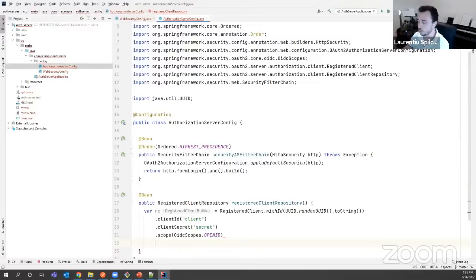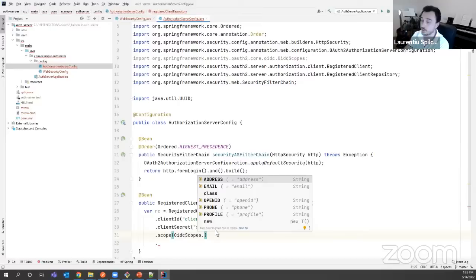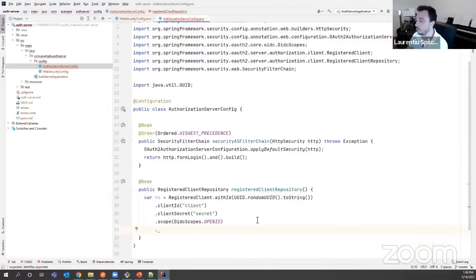You can actually define your own scope here if you want. I can define my scope admin or whatever I want, but then I will go on the OAuth 2 specification, but not through the OpenID protocol. So if you want to go through the OpenID Connect protocol, then it's a must to use one of the scopes designed by OpenID Connect. That's basically what the OpenID Connect protocol does. It constrains the OAuth 2 specification a bit. So we will go through OpenID Connect. I will just say this client supports OpenID.